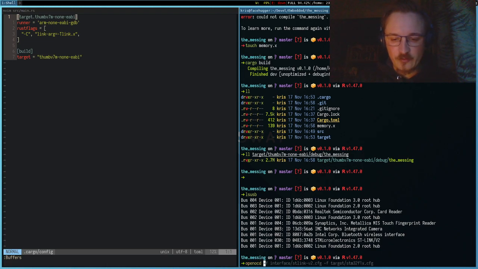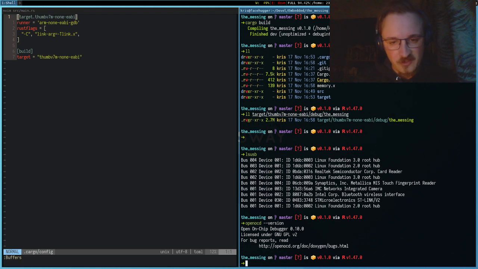Once we have the OpenOCD installed, I have this version, but you might have a different one. I'm sure it'll work as well. The support for those ST-Link dongles has been there for years at this stage.